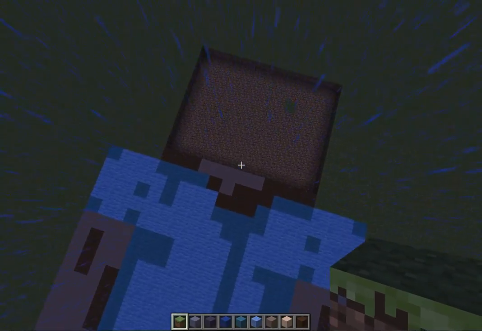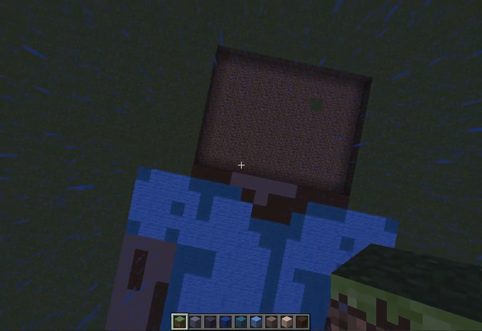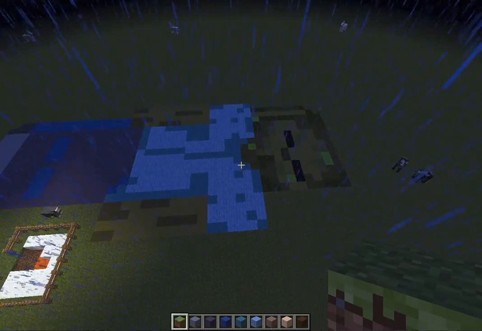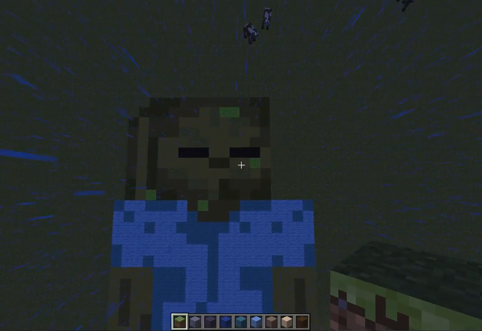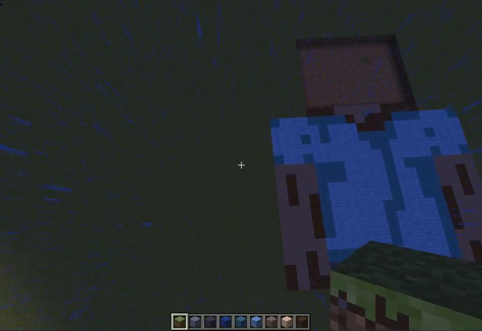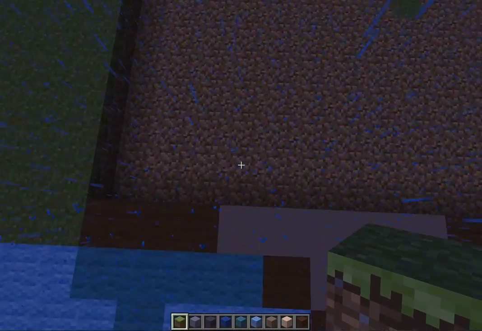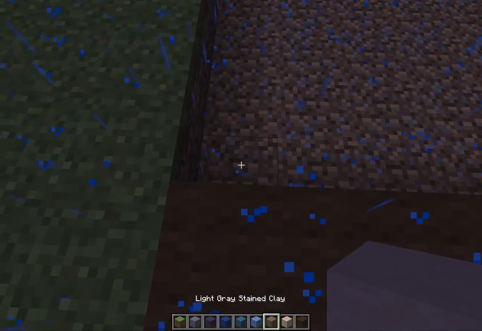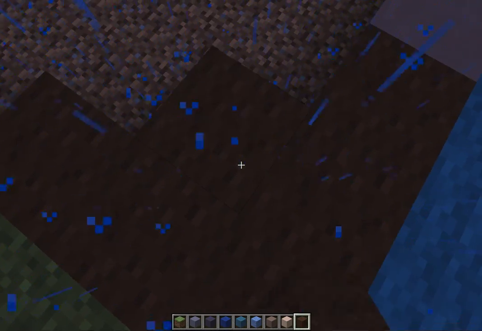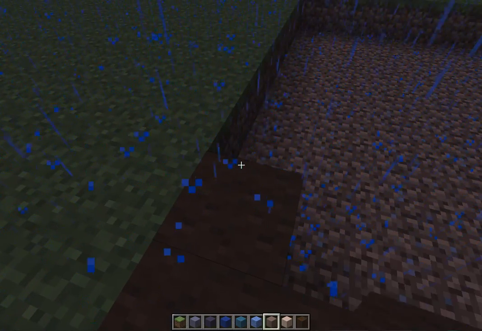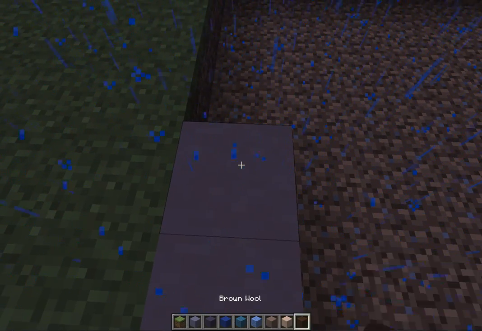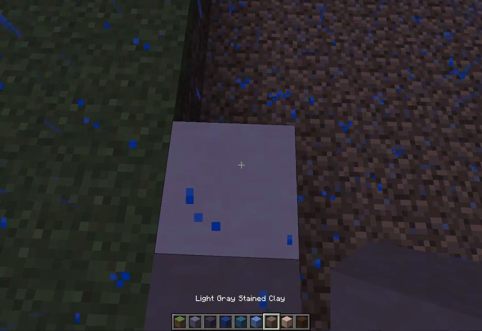So that's about the proportion, so starting here, going up. If you want to add to it, go ahead, but as you can see with the zombie, I don't think it's a perfect square. No, it's not. Alright, come back over here. Grab your brown wool, so your darker color, and fill it in like this. And then grab your lighter color. And you're also going to use an even lighter color.